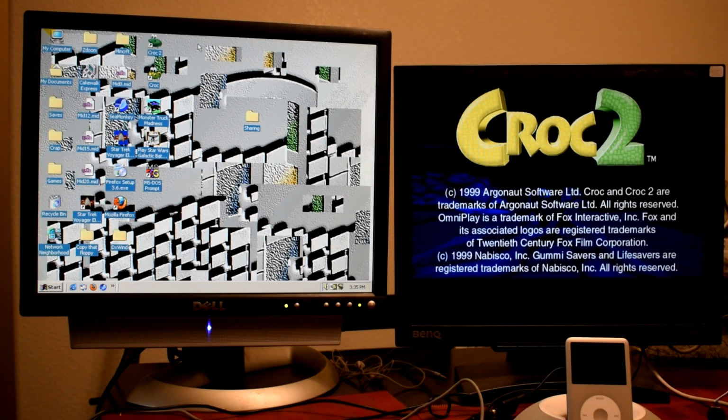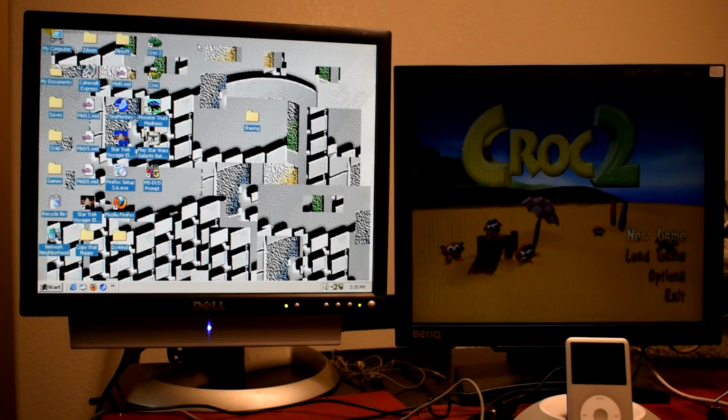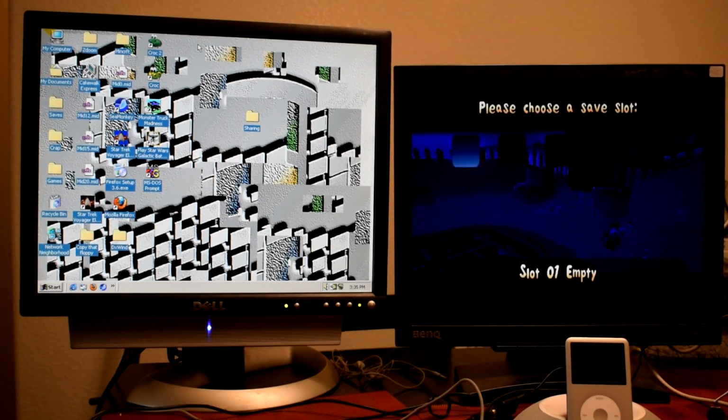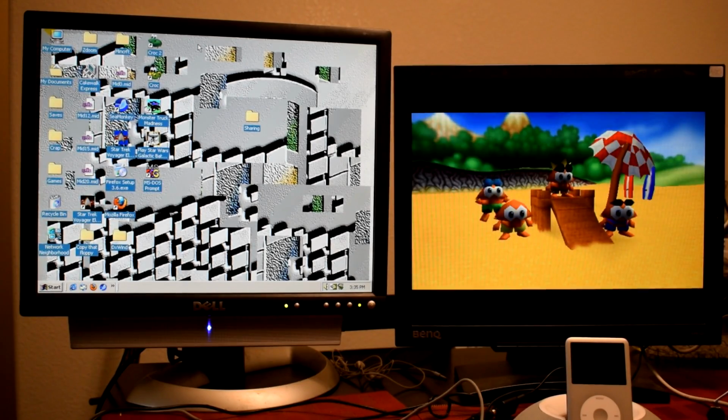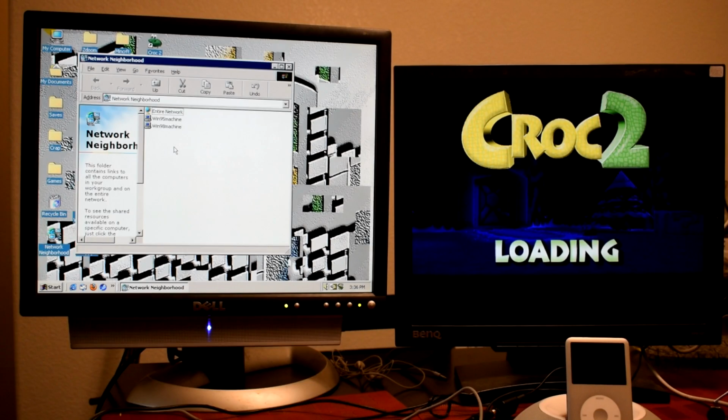Now, did it keep my save game? I don't know. Okay, it crashed before it could create the save. We're still working over here. So this is where it crashed last time. Yeah, I think it crashed again, so I don't think it can load quite that much, but hey, it's pretty impressive how far I got so far.